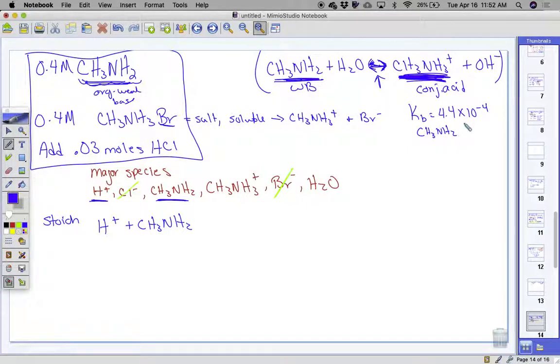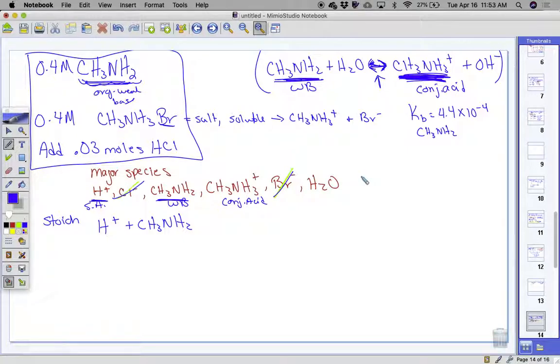Can you know what the base is in the weaker species? Yes, you need to figure that out. You need to recognize that. The thought process in your head should have been that this is a strong acid, or it's just an H plus. This is a weak base. This is the conjugate acid of that weak base. I don't care about these two because they're conjugates of strong acids, and then there's water. That's kind of the thought process I went through with those major species. This is all a 1 liter solution.